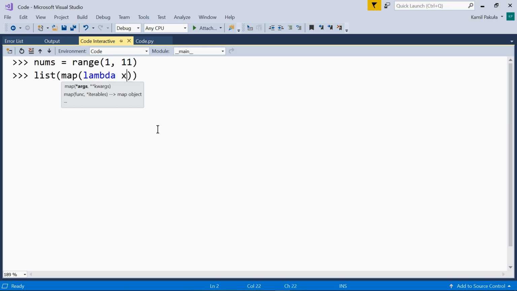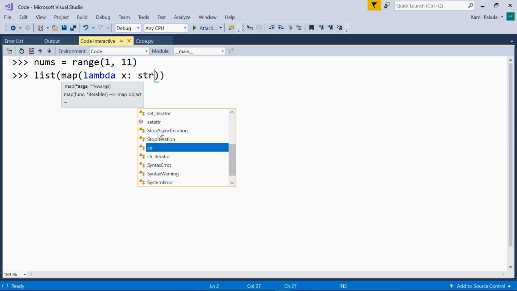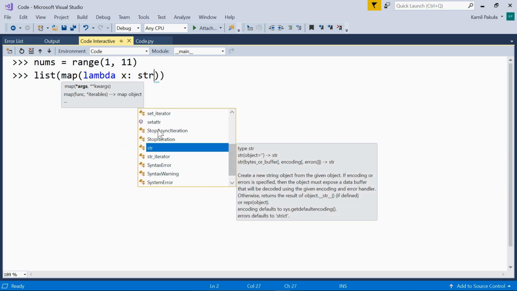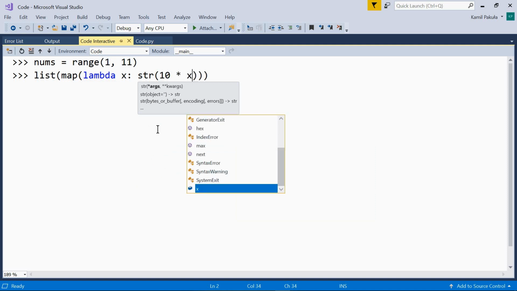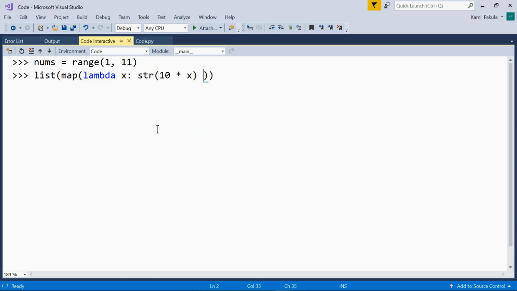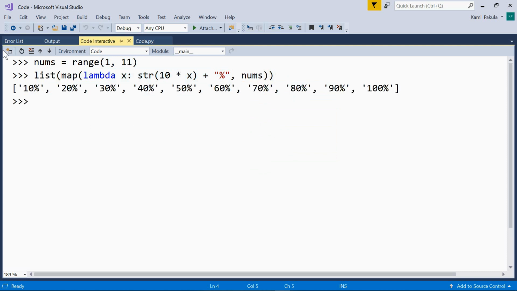Lambda x: str, so we are converting something to a string, 10 times x plus the percent sign, and this function should be applied to each element in the nums range. So nums. And what we get is the following: 10%, 20%, 30%, and so on.